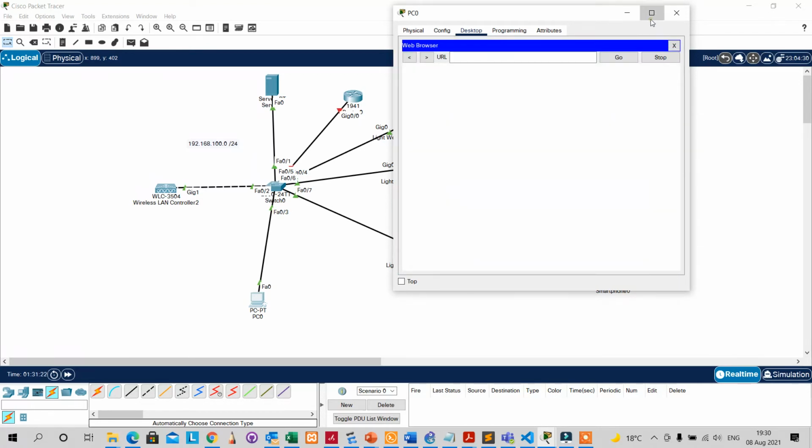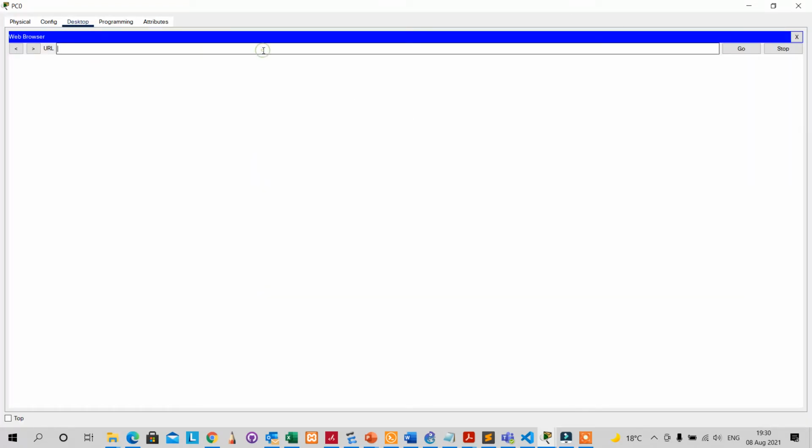I just want to access my wireless LAN controller again. But the second time, when going through to the wireless LAN controller, you have to make sure that it's HTTPS, right? Because the first one was HTTP. So let me say 192.168.100.10. So receiver reset connection, right?